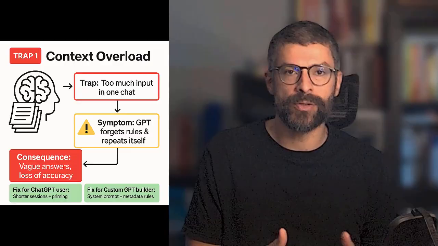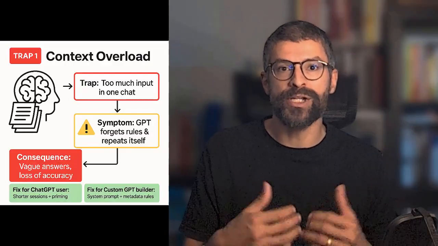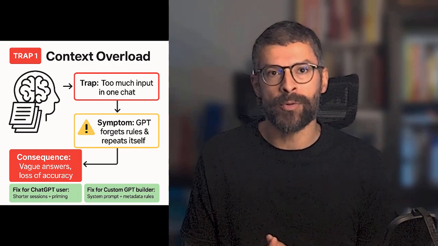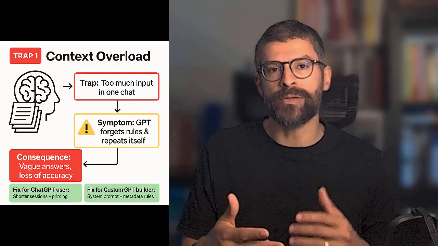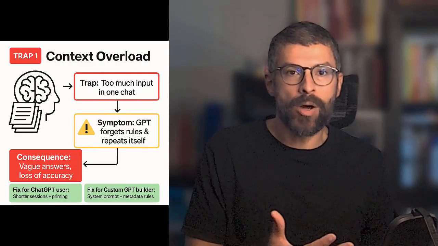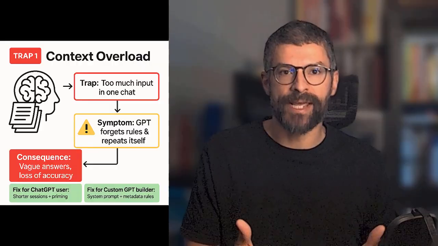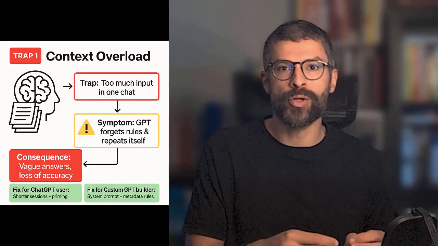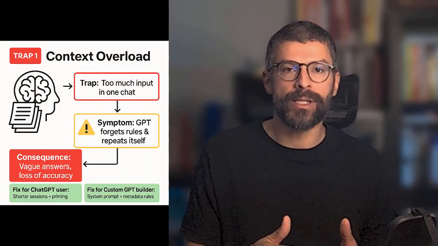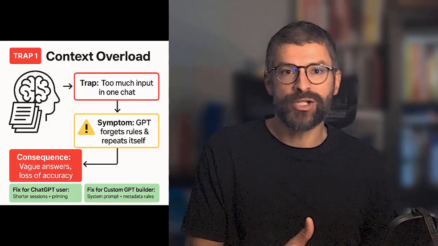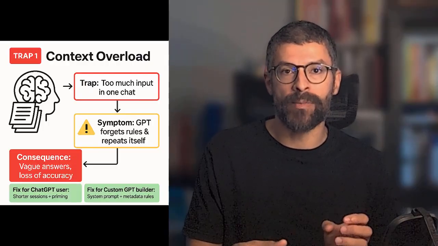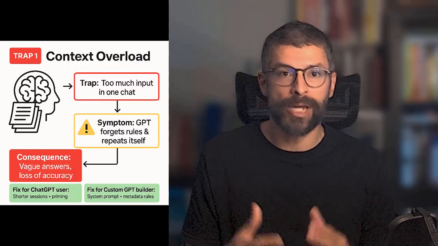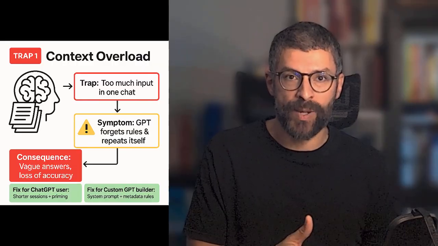If you're a ChatGPT user, keep sessions shorter. When it starts slipping, open a new chat and kick it off with a priming summary with your rules, goals, and a few key examples. In long sessions, don't be afraid to restate the critical rules every few messages. If you're building custom GPTs, put those must-always rules directly into the system prompt. Attach reference summaries it can pull from, either as a file or in the knowledge base, or keep high priority rules and guardrails stored in the knowledge base.